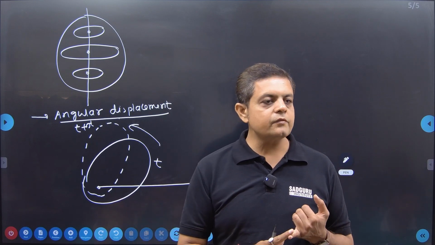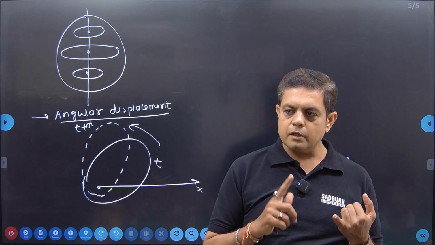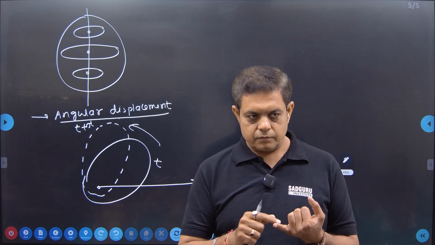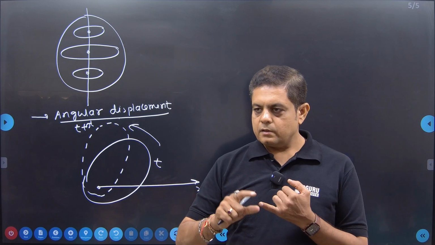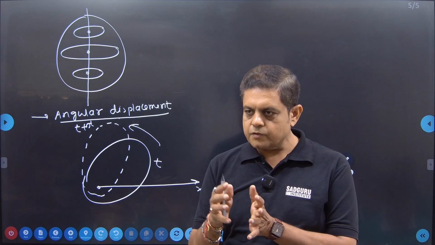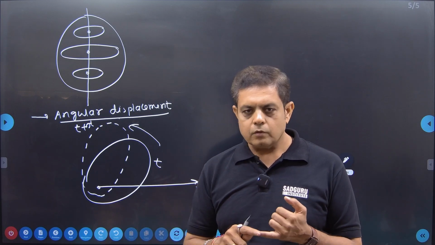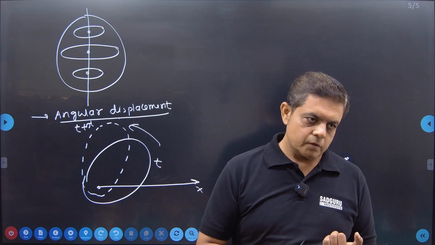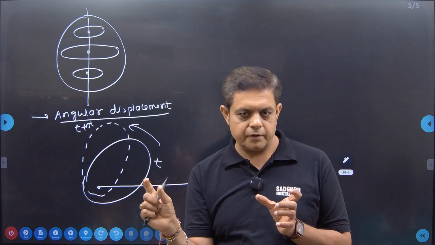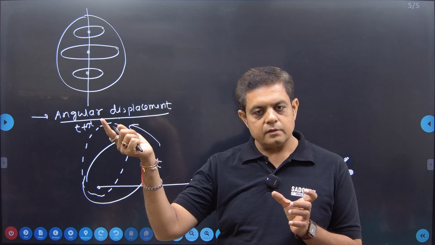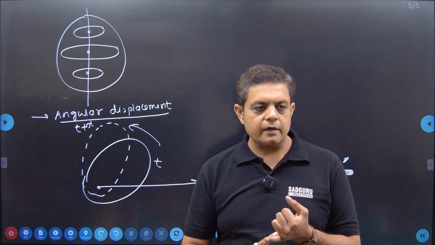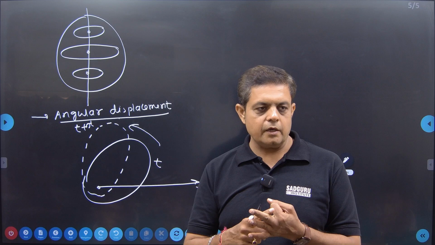Linear variables are not identical. Linear variables are not equal. Here, r is the distance from the center. The distances from the center are different, so the velocity will be different. The magnitude of the velocity is 2 pi r by time period, and because the distance from the center is different for different particles, their r, v, a are different.